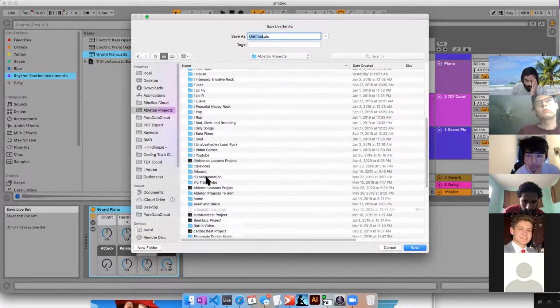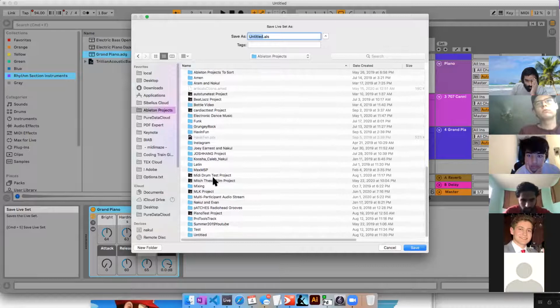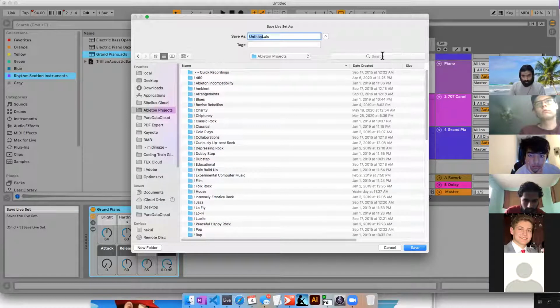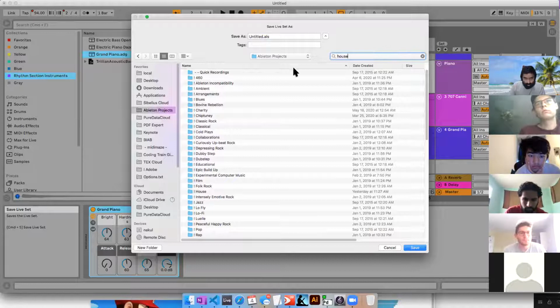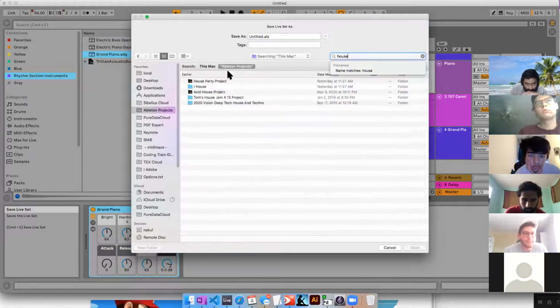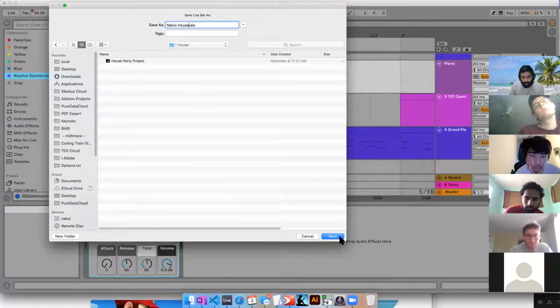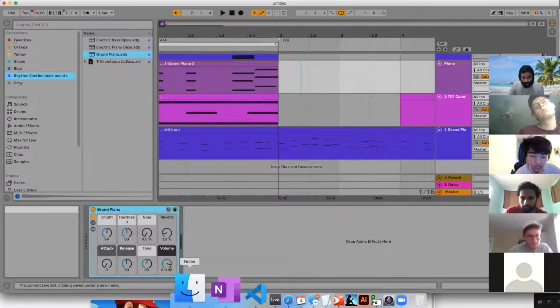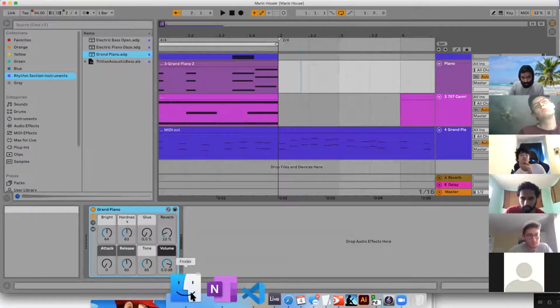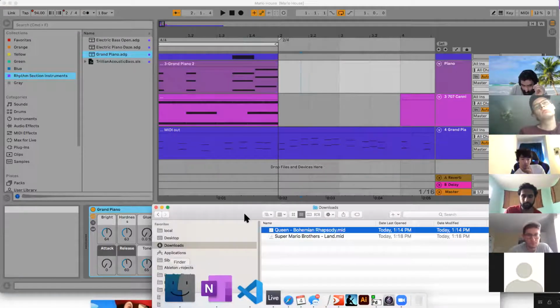I think I just created a folder called house. Okay, I call this Mario house. If I click save, this project will exist in that particular directory that I've just specified.